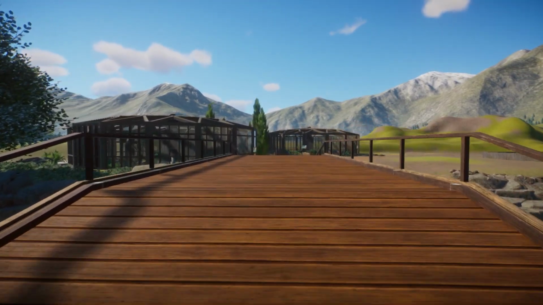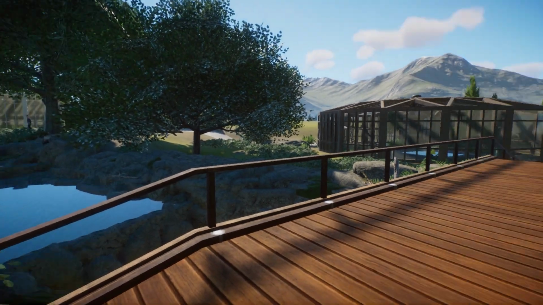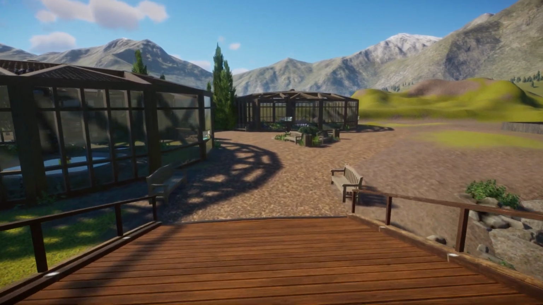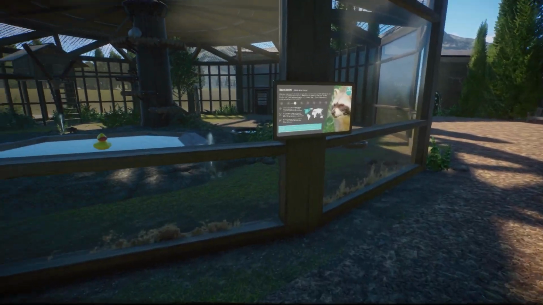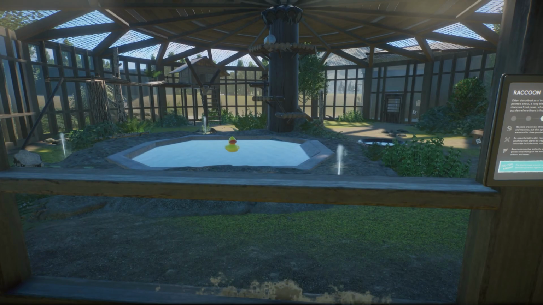I have taken out the waterfall, just for now, to help reduce lag while building, but it will be there in the final iteration of the zoo. Have some little seating areas. Now that guests have walked all this way, and as we get to this spot, we have a beautiful viewing window, and we can even see our raccoon in there, right in front of its treehouse.